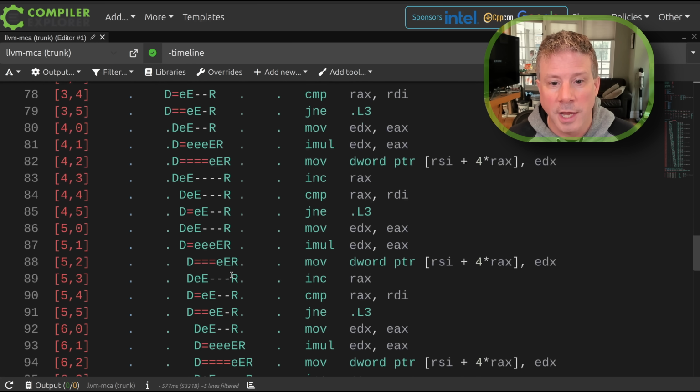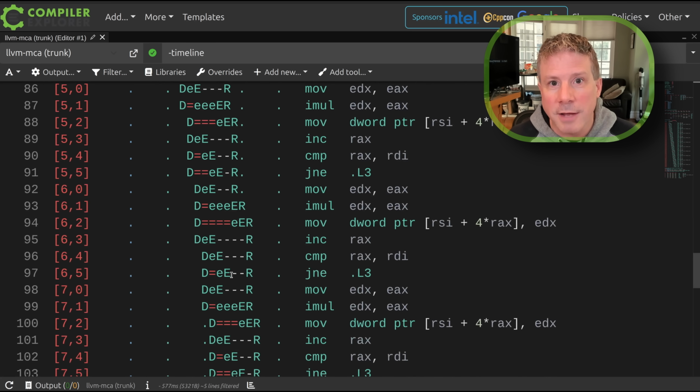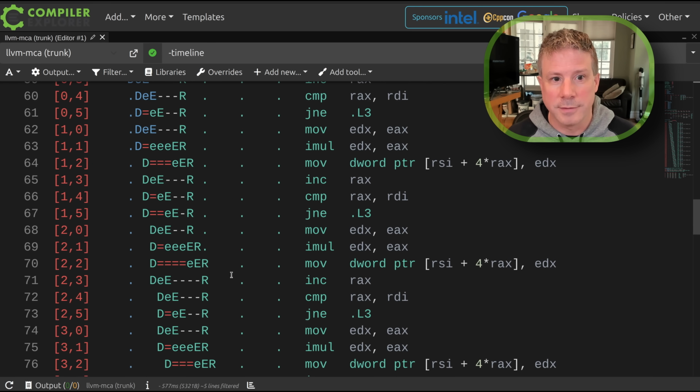So we get to see a little example here of how clever modern CPUs are. We've seen that the compiler can be pretty darn smart inside loops by replacing multiplies with adds and taking advantage of the out-of-order superscalar CPUs that we have these days. Tomorrow, we'll look at some other loop optimizations, specifically unrolling.